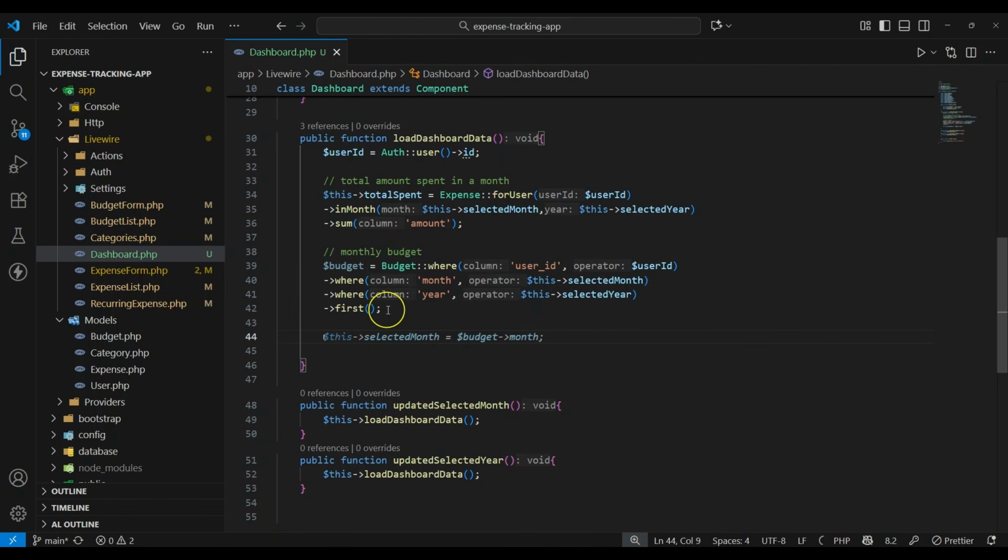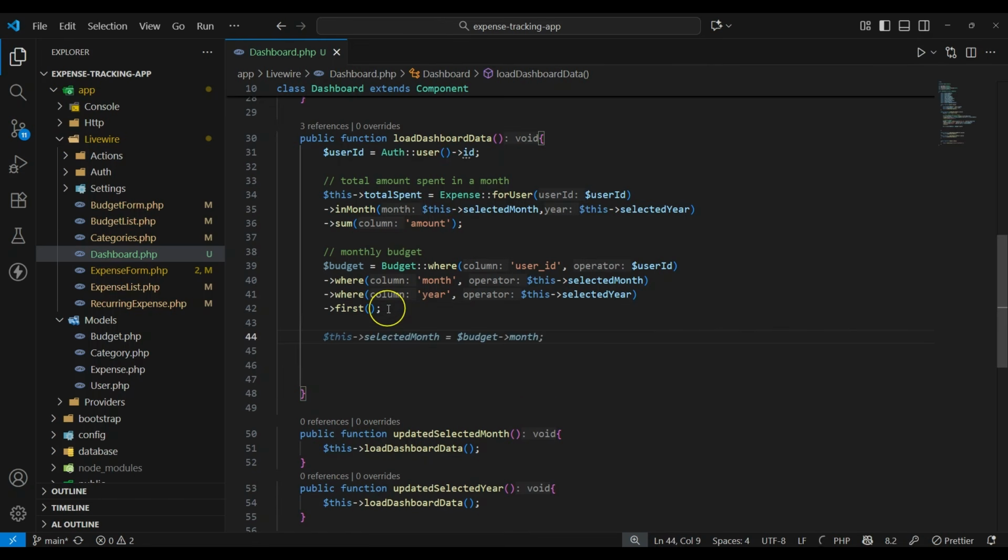Okay, so after that, now we need a way to get the monthly budget, because this was the budget for that single month. So we need a way to handle it if this does not return anything, so we can return 0 for that case.